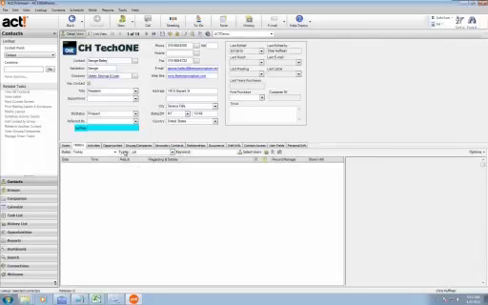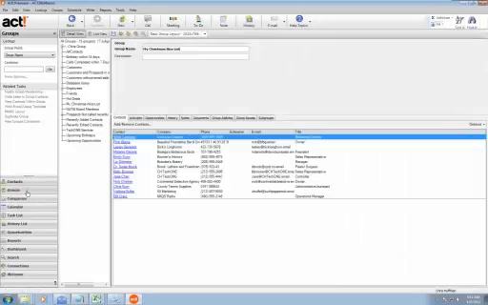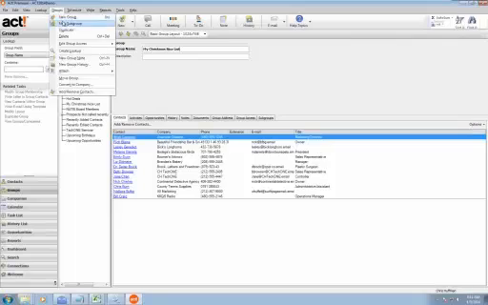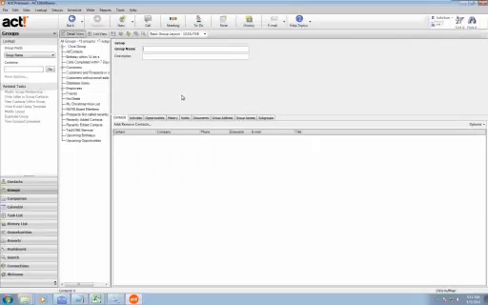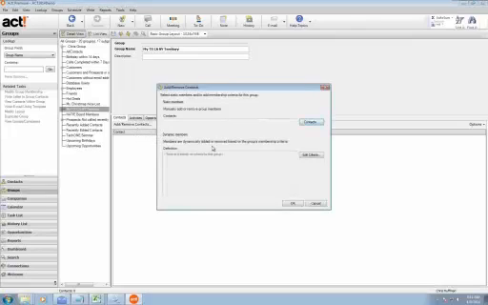So for example, I might want to find everybody that's a prospect from California, New York, or Texas. So I'm going to call that one my territory. So I'm going to go to groups and call it a new group, and I'm going to just say my TX CA NY territory. Now watch what I can do. Add or remove contacts. In this case, I want this to be a dynamic group.